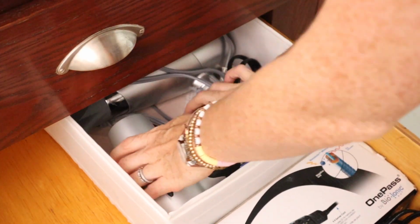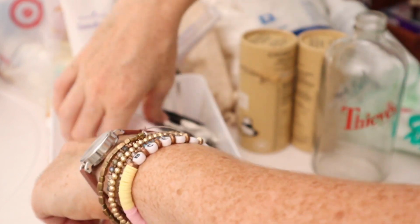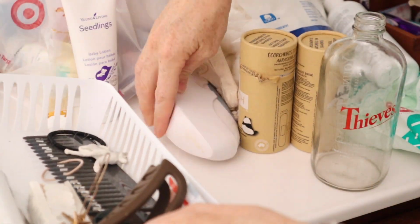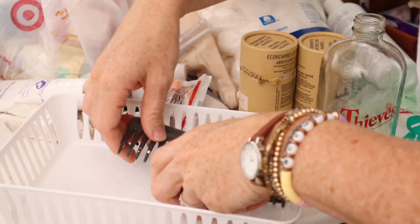Love having different sizes of containers to use. You can see that one's from IKEA. As I said, I already got a bunch from the dollar store. You can honestly even just use little cardboard boxes that you get, whether they're from Ring's or Amazon or whatever. But I really love having the different sizes so things aren't just floating around.